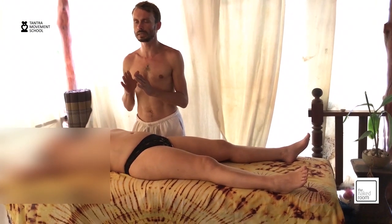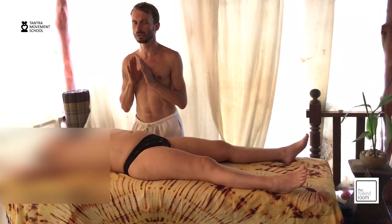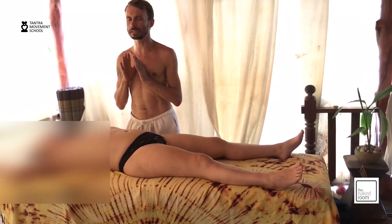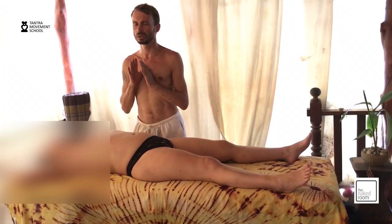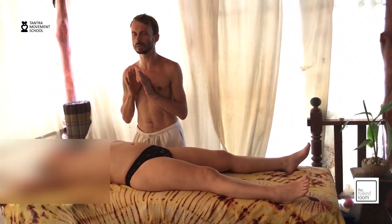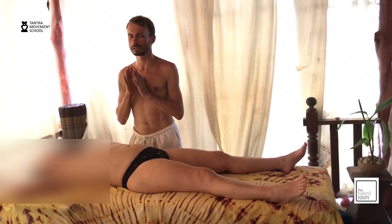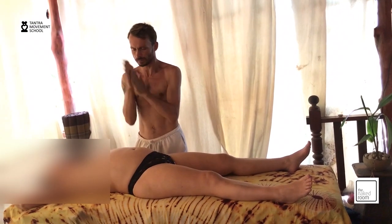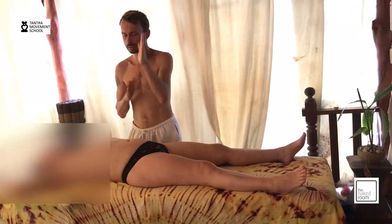We have the beautiful energy of unconditional love, universe and nature flow to us, to guide us, to allow us to be a channel so that the love may circulate from nature, from the universe, to our body, to the body of the receiver, to our being, to other beings, to our hearts, to other hearts. We wrap our palms together again. Thank you. And then we open our eyes.